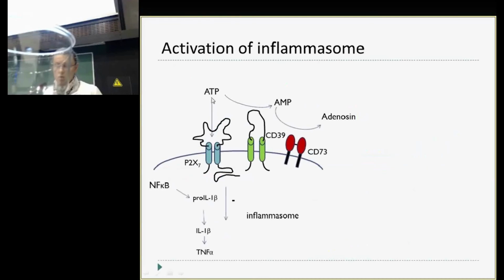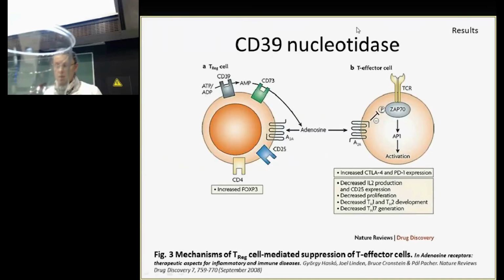And binding of ATP leads to activation of the P2X7, as I said before, and inflammasome activation in macrophages. And if that happens in T cells, the T cell goes into apoptosis. And there's only one way for the T cell to escape this, if it expresses CD39, and this CD39 is able to degrade the ATP and generate AMP. And there is another molecule, another NTPase, which works in addition, and that is the CD73. And that activates the generation of adenosine. And adenosine is then able to bind to the adenosine receptor and downregulate this T cell receptor mediated stimulation.